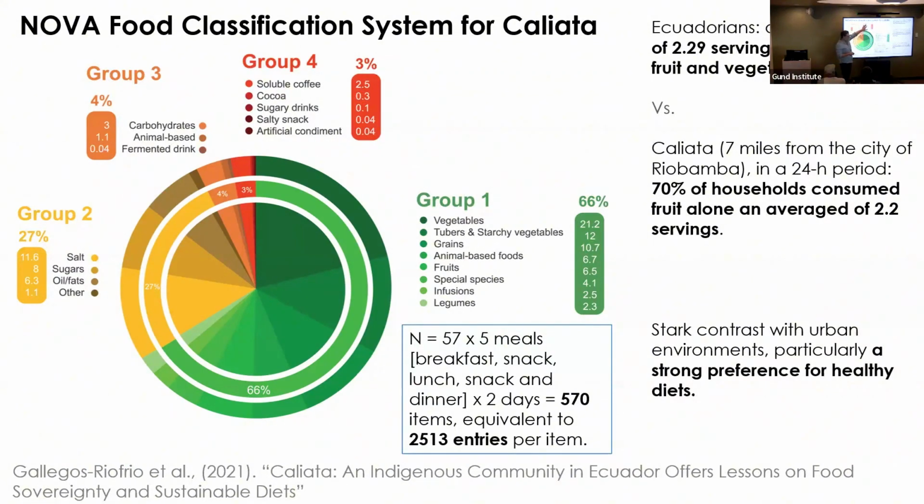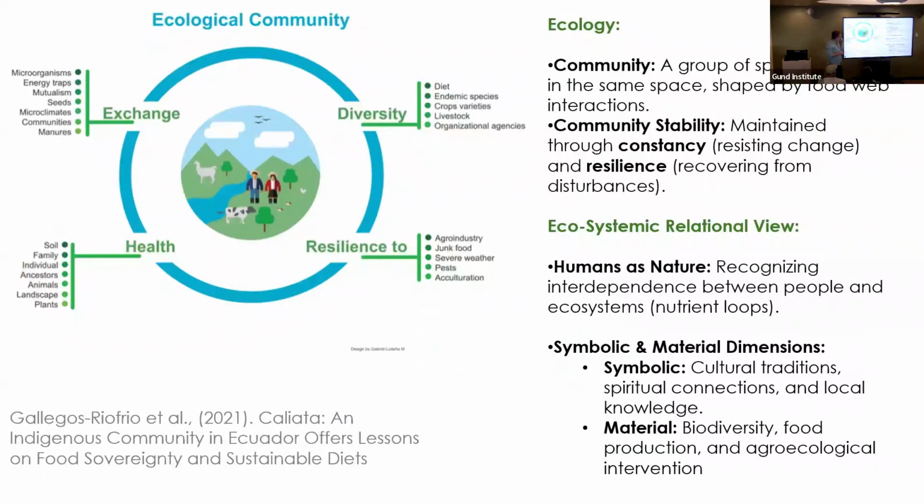And when we are seeing this group 4, the super processed foods, basically soluble coffee, instant coffee is what drives the number up. So we are realizing these things and seeing this one came from a participatory exercise. So it was graphically translated from what the community is also realizing themselves, because a lot of the work that we are doing is centered in the community. That is like a main driver of the type of work that we are doing.